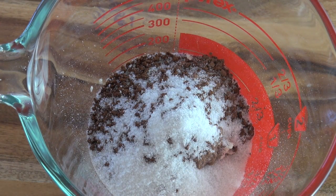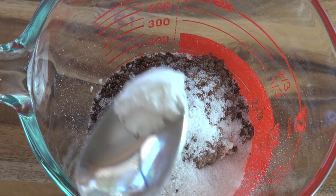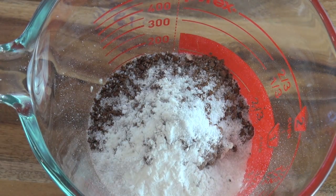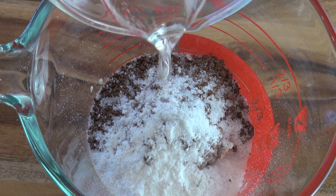Now we want our cake to rise a little bit, so I'm just going to be adding in just a small amount of baking powder. Just a pinch of salt. And lastly, I'm going to be putting in some coconut oil — you've seen me use this in the past few weeks. I've just melted it down and I'm just going to add that in.